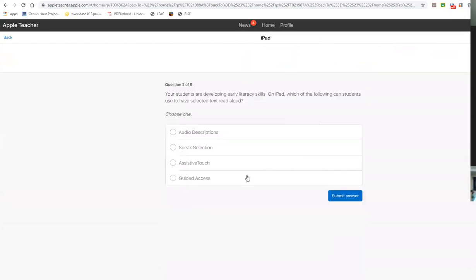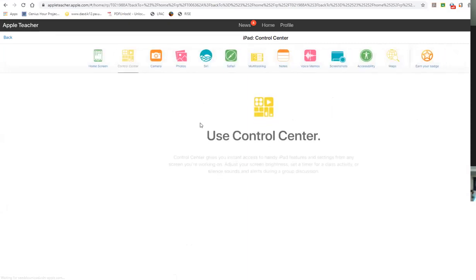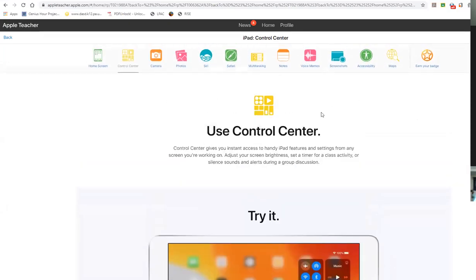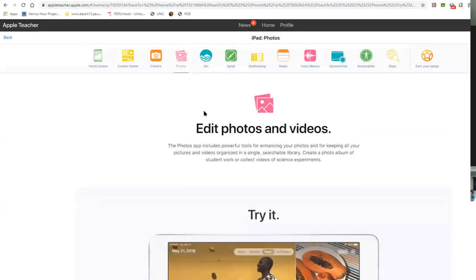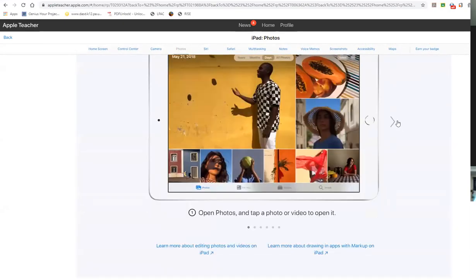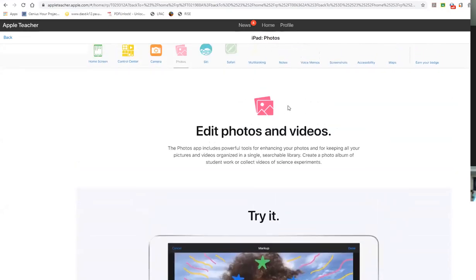However, if you don't pass the quiz, it's not going to force you, you can just go back. If I know that I messed up on something like that first question, I can just go to photos and see what it was that I messed up on. You can click through it until you find the answer to the question that you messed up on, and then you can go back to the quiz.